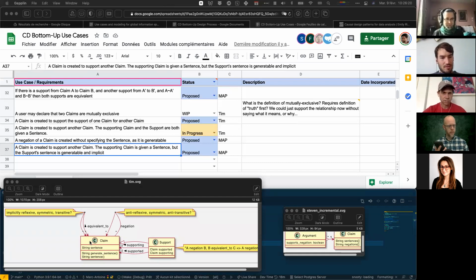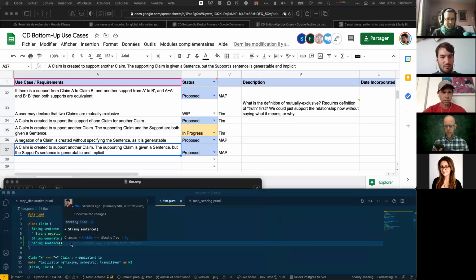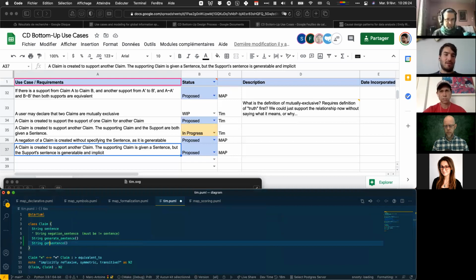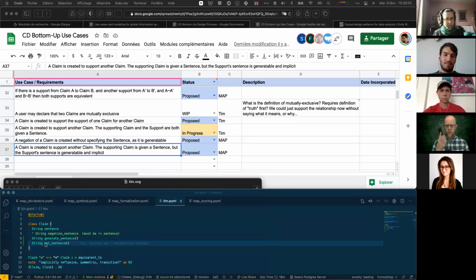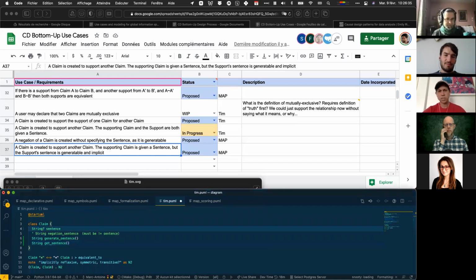But this still requires the support to have a sentence because the support is inheriting from claim. Well, but by the use case descriptions, it can be optional.